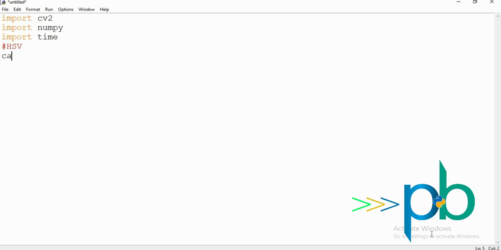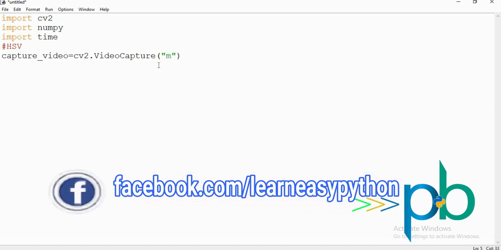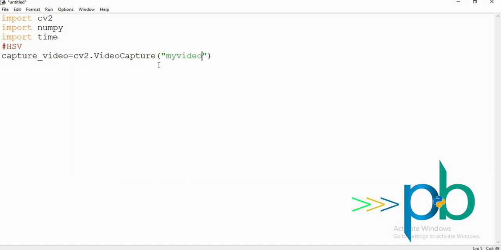We need to define a variable like capture_video, equal to cv2.VideoCapture. We need to pass the file name of the video, myvideo.mp4.